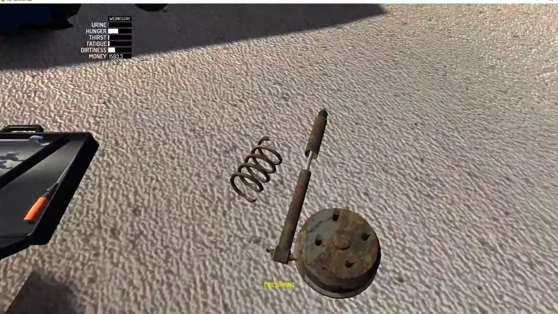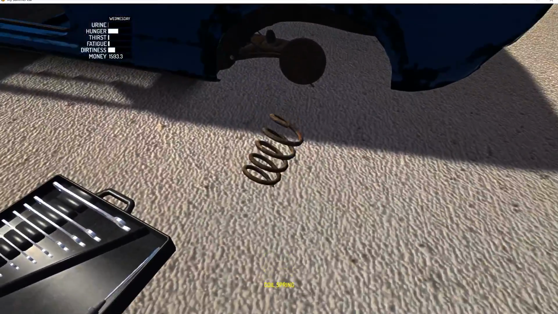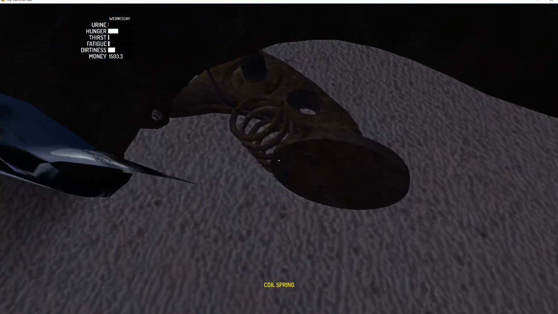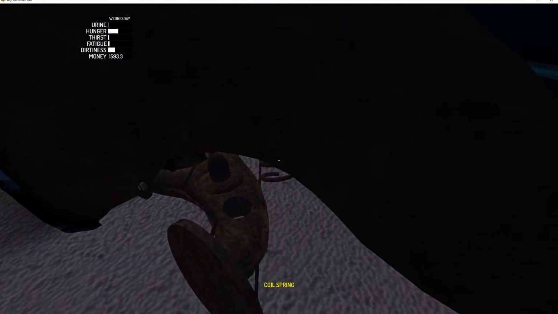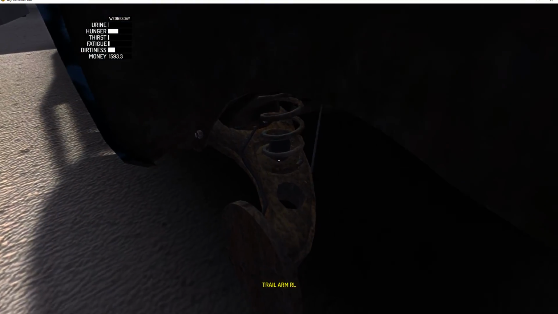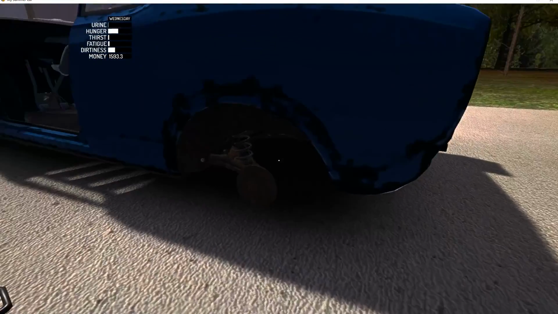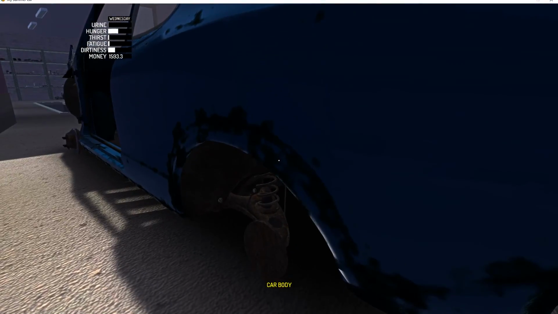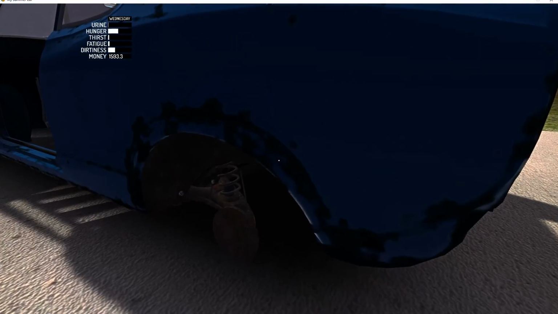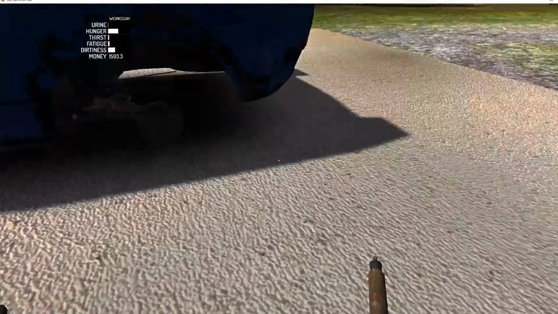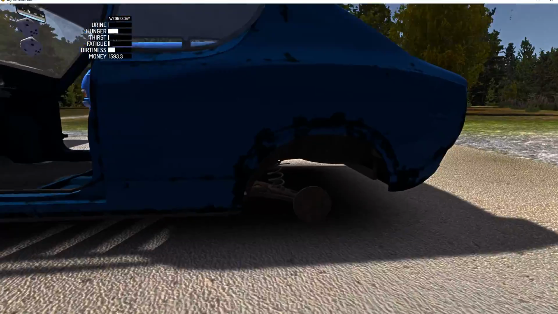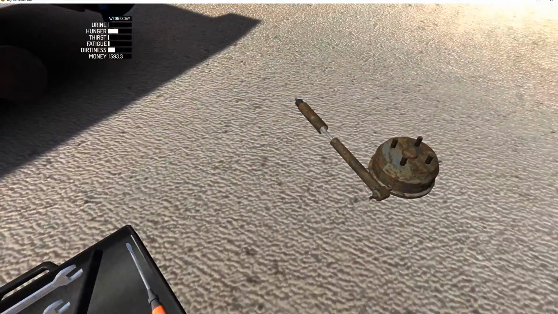Let's go with our coil spring right here. This is a little bit of a tight fit. You kind of got to get it in a good position here. So if you look in, you kind of want it on that black thing right there. You see? And boom, that will spring right up. Be careful. I've died before by being way too close and having the suspension pop in place and then somehow getting under the car. So hopefully they fix that. But yeah, just be careful. That will not require anything. As you see, it's using its own weight to suspend it in place, so we don't have to put anything in there.